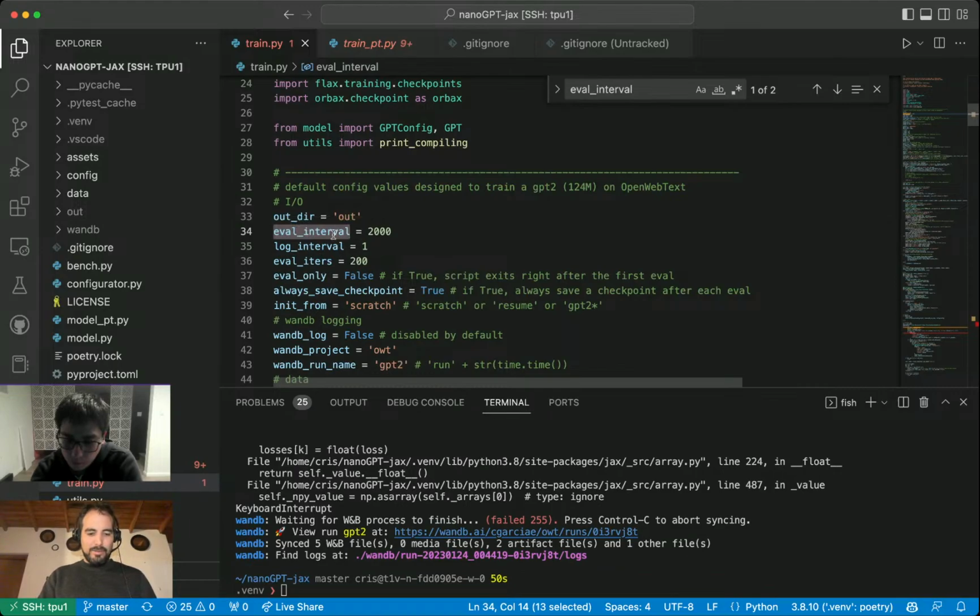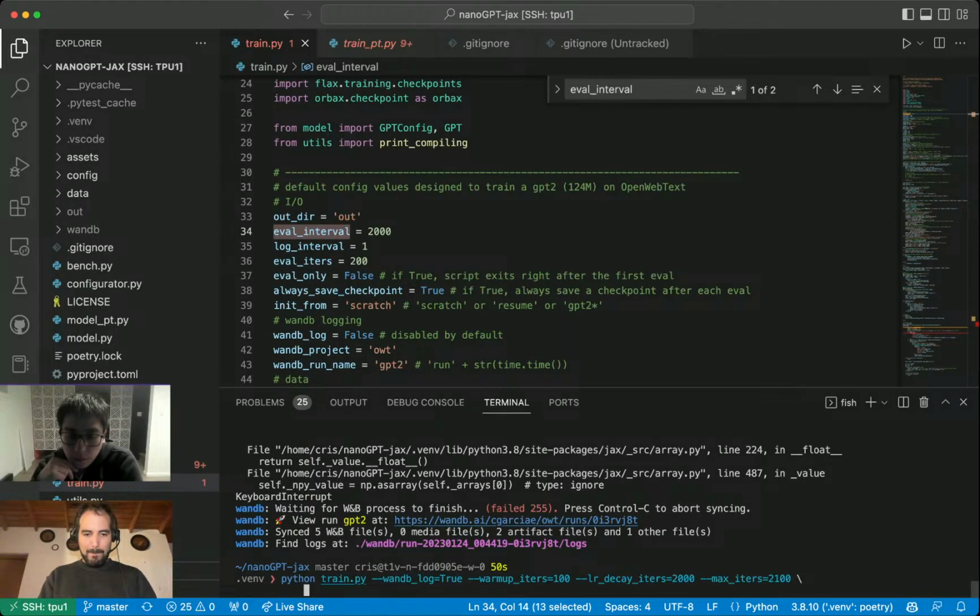Okay, yeah, a lot of configuration. Let's put, no, sorry, eval interval, something like 250.